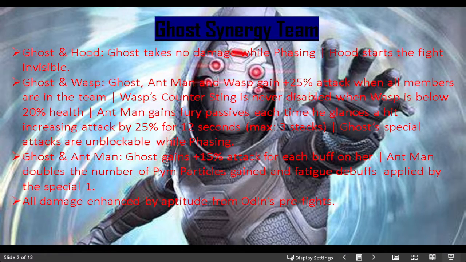So, first of all, we got the Ghost Synergy team, right? With Ghost and Hood, Ghost takes no damage whilst phasing, which is absolutely amazing. So you can tank special 3s whilst you're phasing. You'll still be phasing afterwards, and you carry on with life as normal. With her Awakened ability, you gain power whilst you phase attacks. So if you do tank a special attack by just phasing through it, you will gain power very quickly and get to your special 2 very quickly, which I'll get onto.